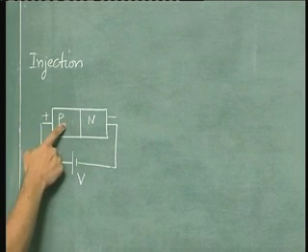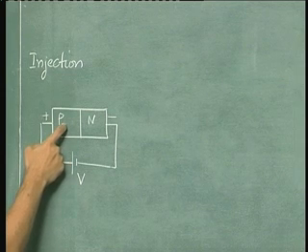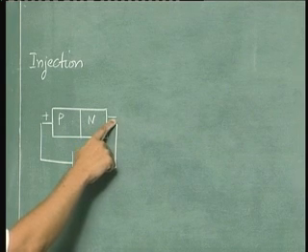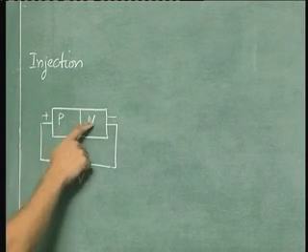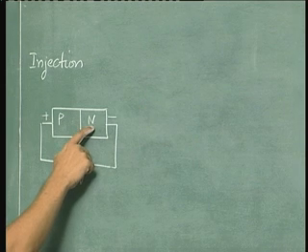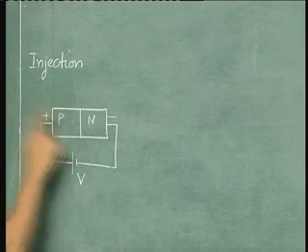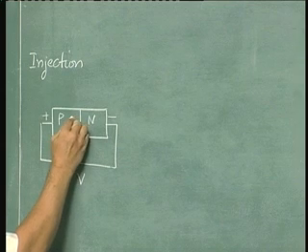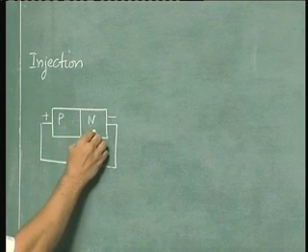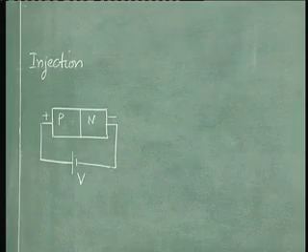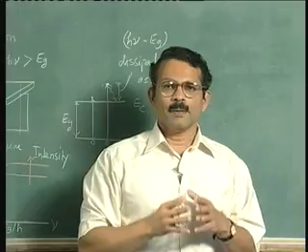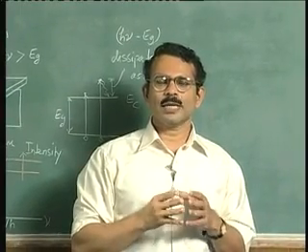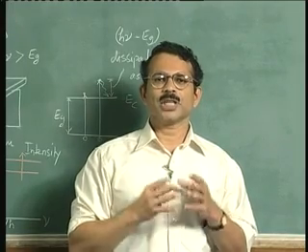from here, and these electrons which are injected into this region are excess electrons over and above the equilibrium value of electrons in the p region. Similarly, this negative terminal attracts these holes, and the p region therefore creates holes in this n region which are over and above the equilibrium value. Of course, the sample as a whole will remain charge neutral, that is because the holes which are being injected from p to n will be neutralized by electrons which are injected from these terminals. Now it is important to note that by neutralization we do not mean that the holes and electrons are annihilated. All that it means is the charge is 0.